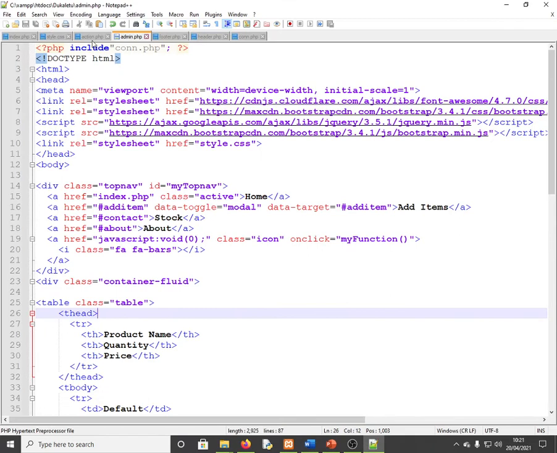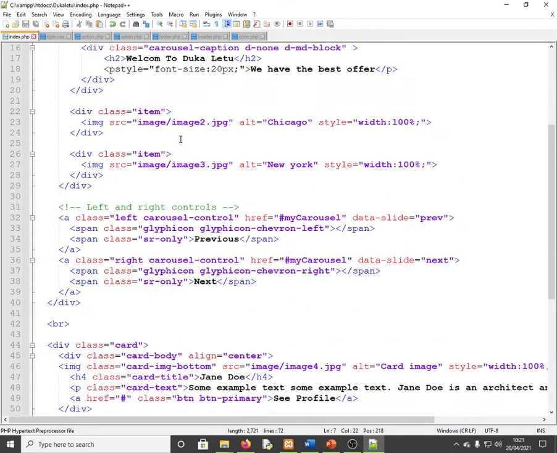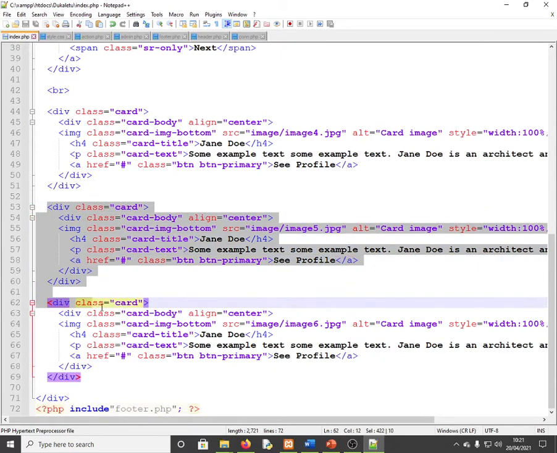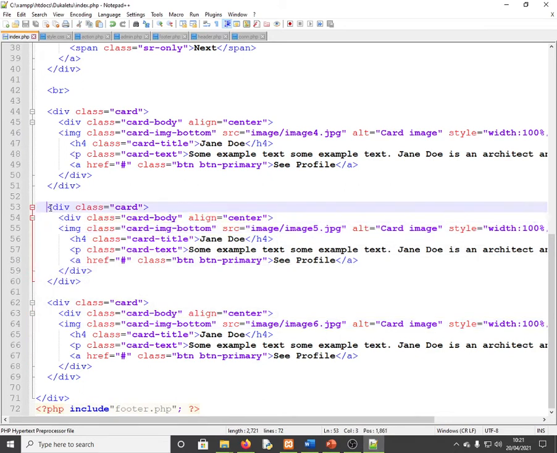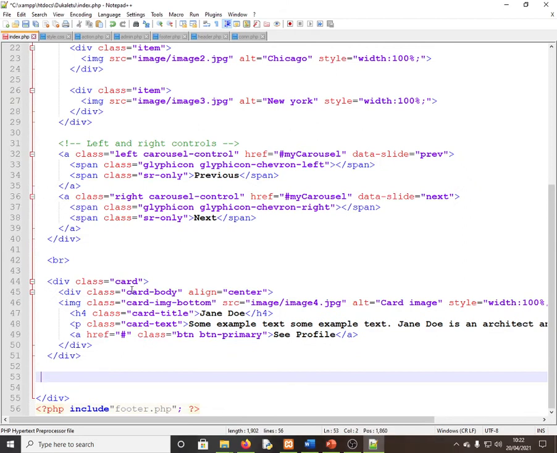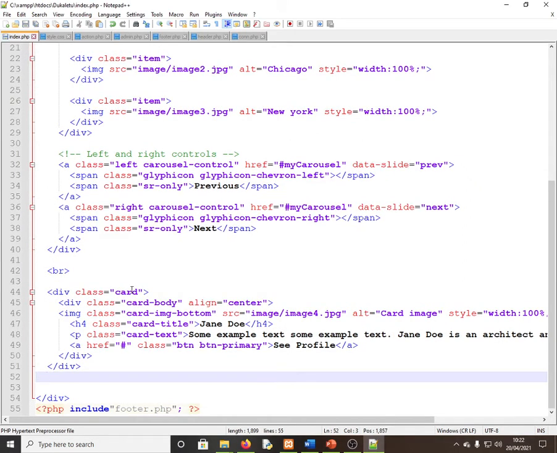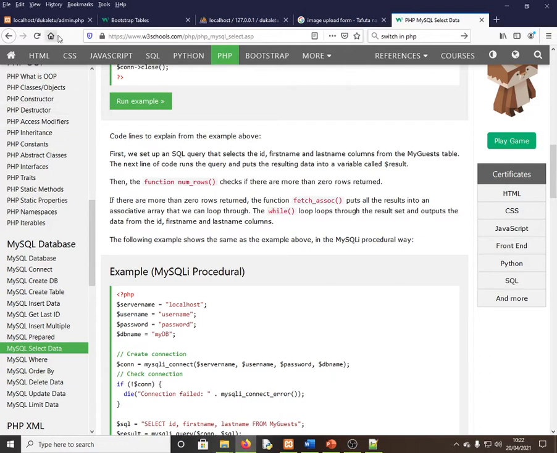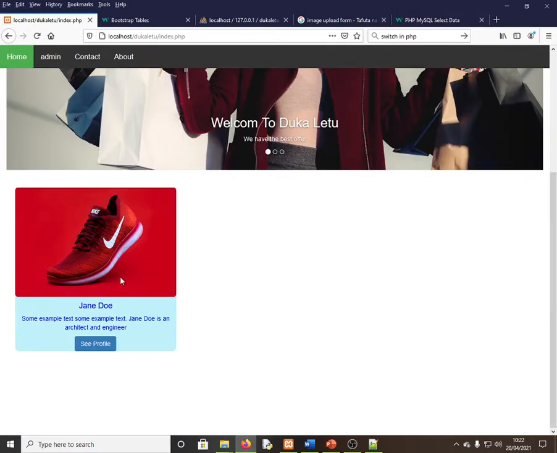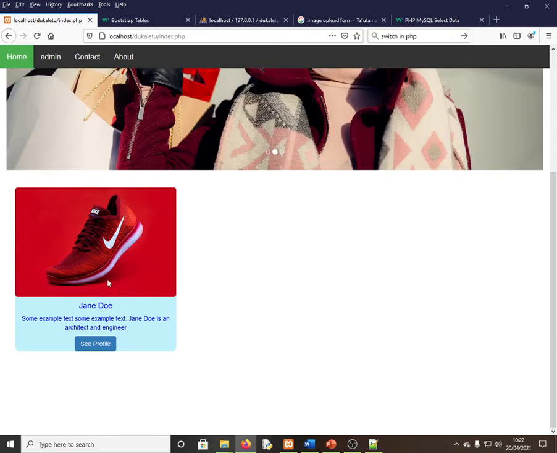This one is supposed to be on the index page, and on the index page, because of the cards that we had, I don't need two. I just need to use one and make it dynamic. Let me show you how. If I go back to home, you can see I'm seeing only this shoe alone. So I want to populate the other shoes from the database.